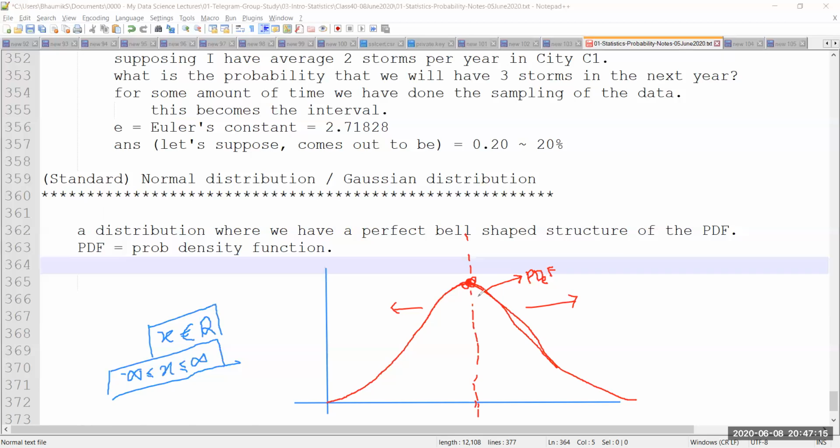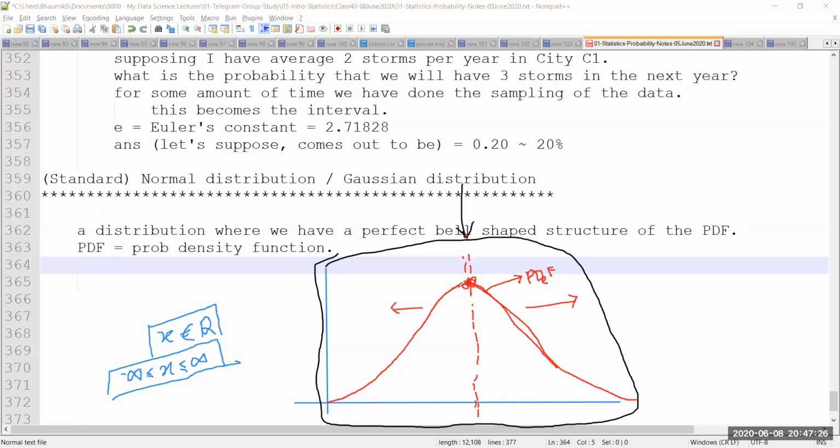The curve is exactly similar on both sides. So let's say this thing is drawn on a piece of paper, and I fold it at this place, then this part is going to exactly overlap on this part, right? Because they are entirely symmetrical. This side is entirely symmetrical to this side, the growth as well as the decline. So here I have seen the growth, here I have seen the peak, here I have seen the decline. This is entirely symmetrical to each other. The rate of change and everything is all the same, right?